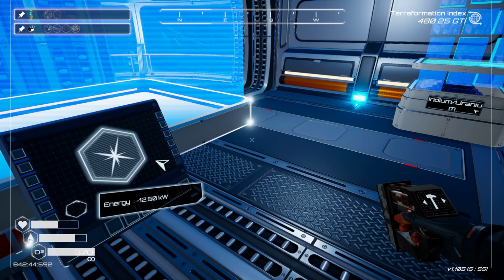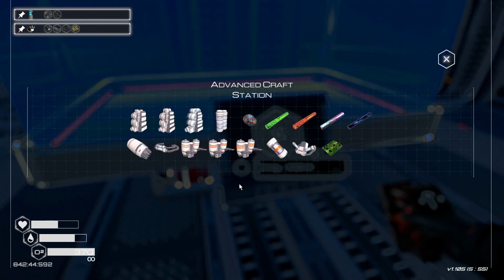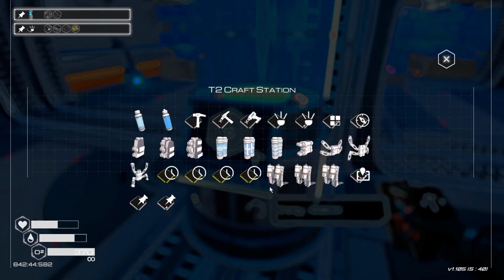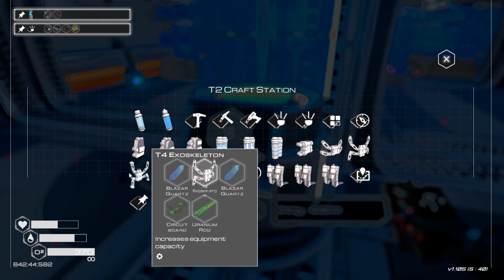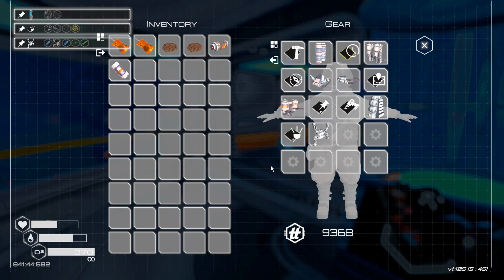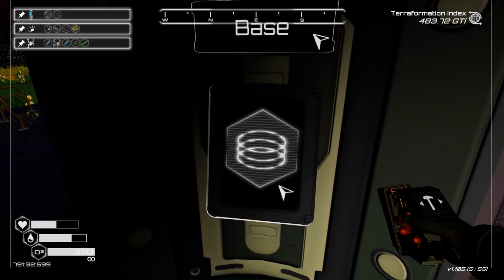Yes. And the tier 3 agility boost. I think the exoskeleton is the one that is a tier 3. And I believe I can get a tier 4, if I'm not mistaken. Tier 3, tier 4, yes. There we go. We got that tier 4 exoskeleton, which gives us a little more room. Tier 4 gives us another slot down here.